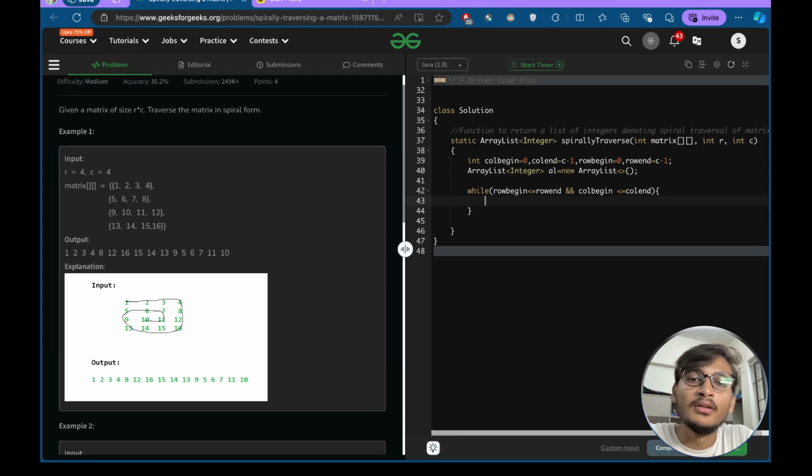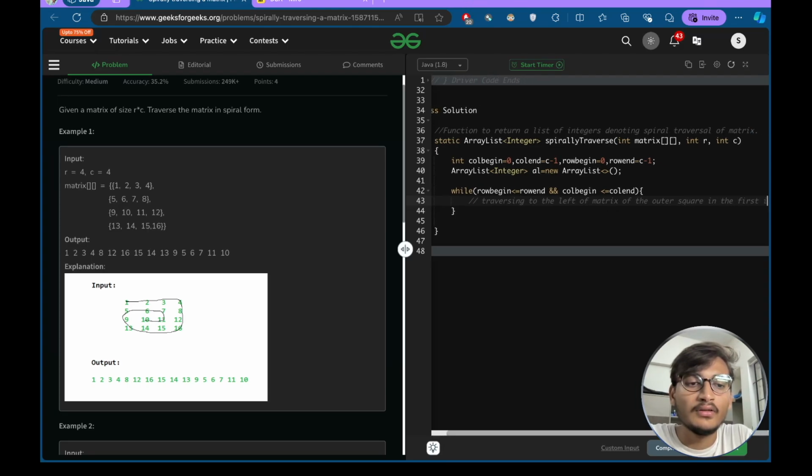Now we will travel to the left of our matrix. So let's comment it out: traversing to the left of the matrix, the outer square, in the first iteration.